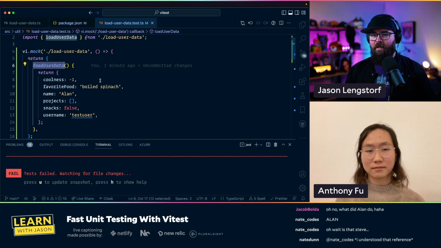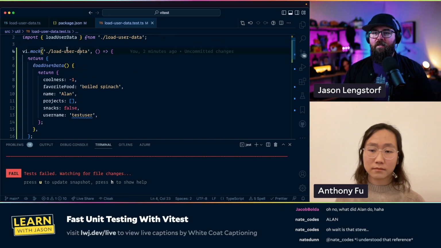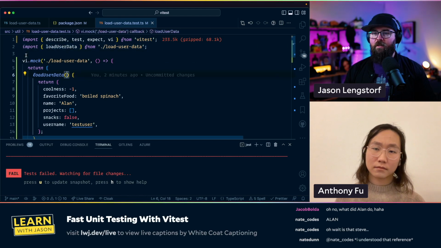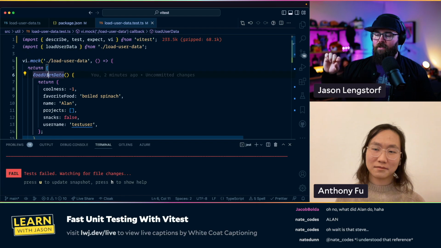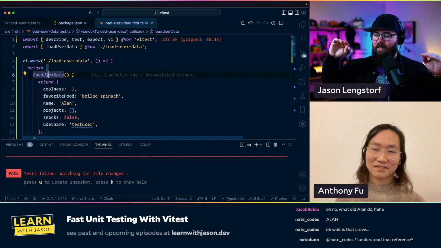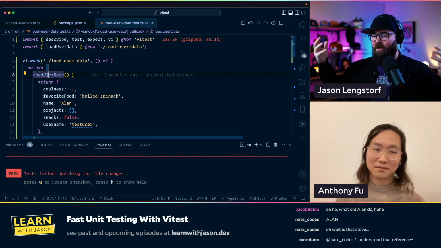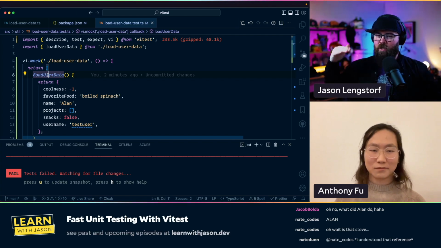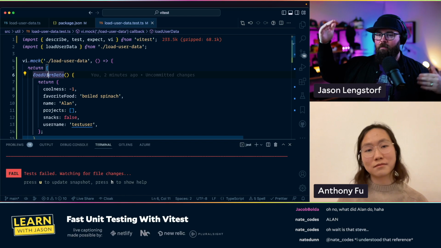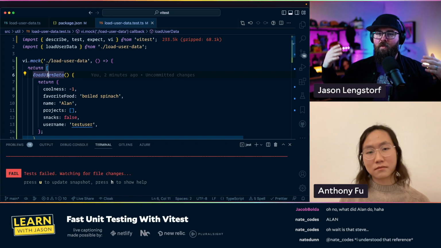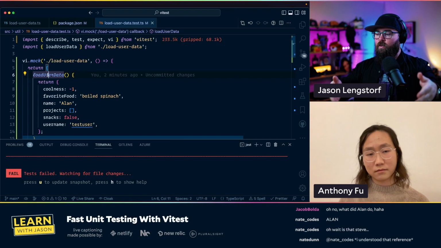And the other thing that I like is that it worked despite the fact that this is loaded before we do the mock. And I feel like that's something that has tripped me up in other languages or in other testing harnesses where if you import something and then you try to mock it, it's already imported, so the mock doesn't work. And you just get into all these confusing things where you have to know stuff about import order and inheritance and all those things. This to me feels intuitive.